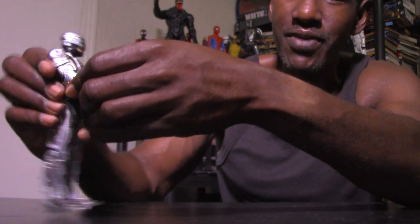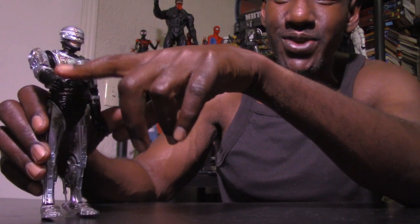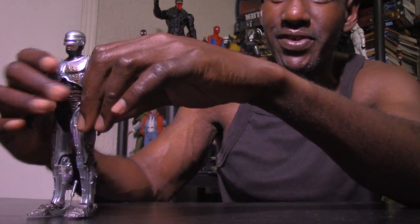And of course he does have a bend in the arm right here. I don't want to force it, but his arms can bend right there. They're kind of tight. He can kind of do an ab crunch too. If anything, you probably have to loosen it.